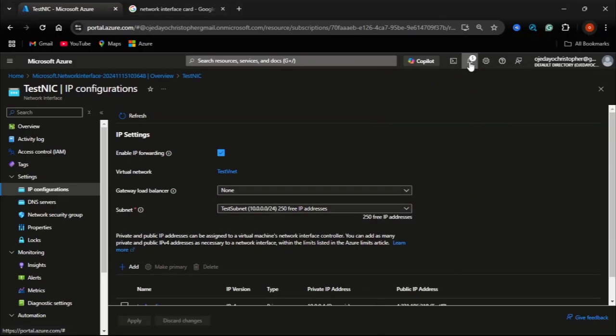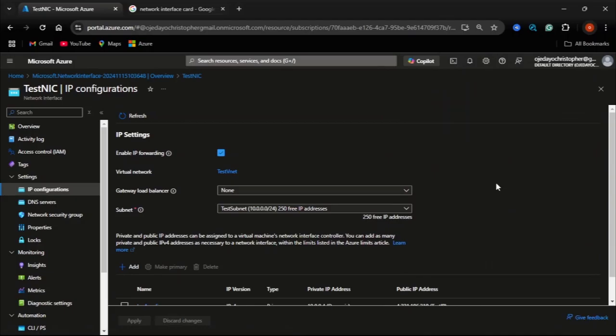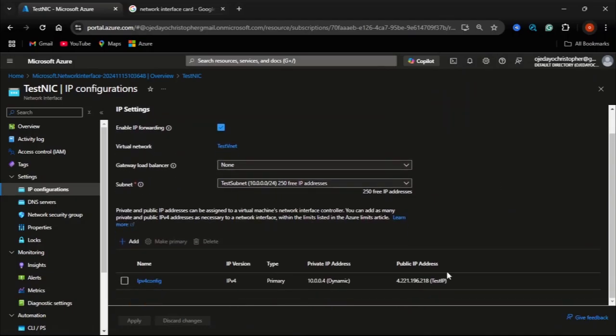All right, so now all this has been deployed. Let's scroll down. We should have our public IP. Can you see in the front test IP? That's the name of the IP I created, and this is the public IP.